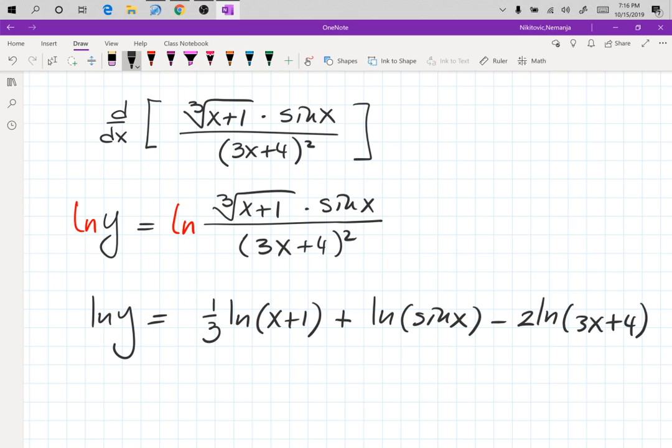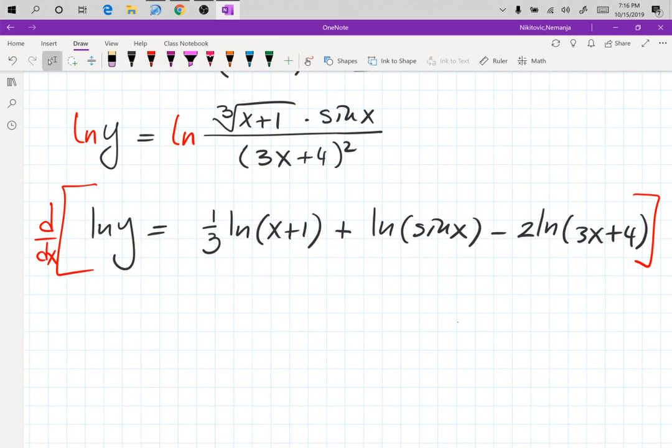So, step number 1 is always to decompose. So you ln both sides, that's the red one, and then you decompose the complicated side into this. And aren't these all simple derivatives now? So when I hit both sides now with the derivative with respect to x, what happens on the left-hand side? What's the derivative of ln of y?